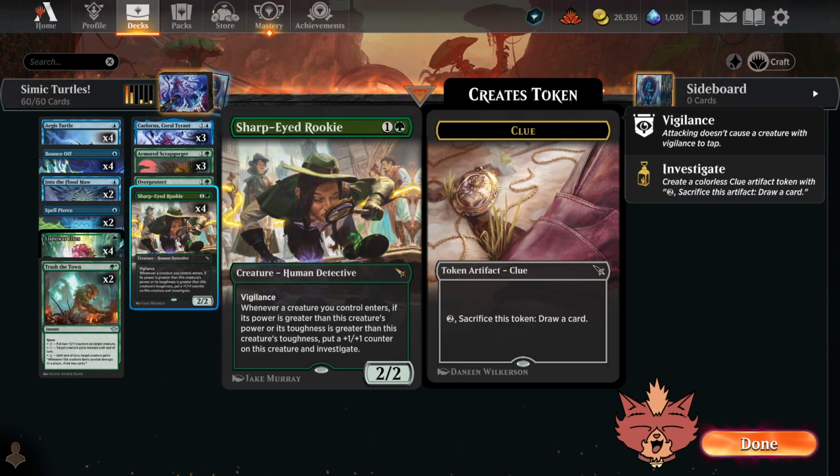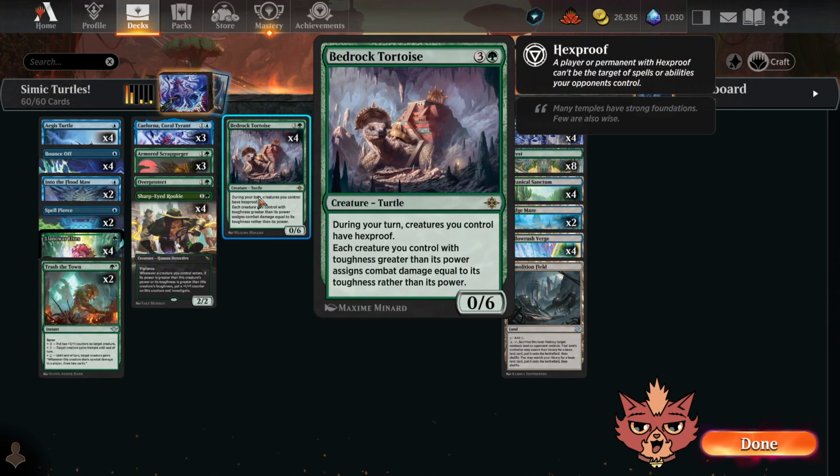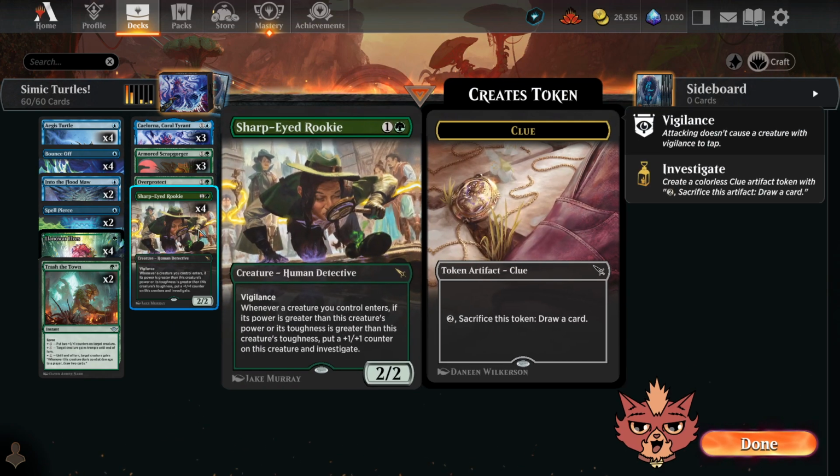Remember, Sharp-Eyed Rookie is kind of the alternative to when we miss the Bedrock Tortoise. Like, how else are we going to push that damage through? If we miss the Tortoise, the Sharp-Eyed Rookie was that concept.